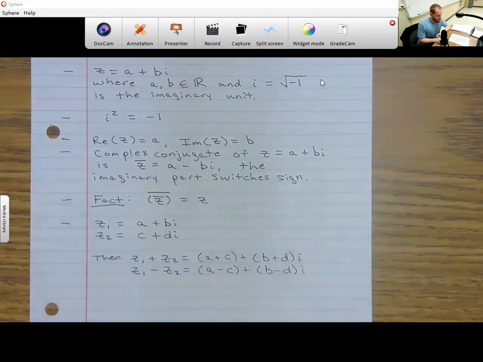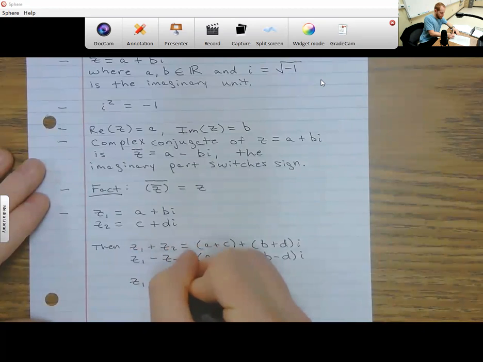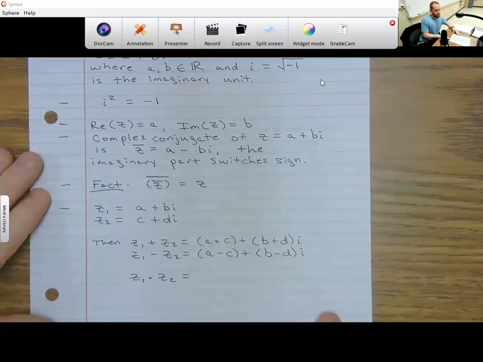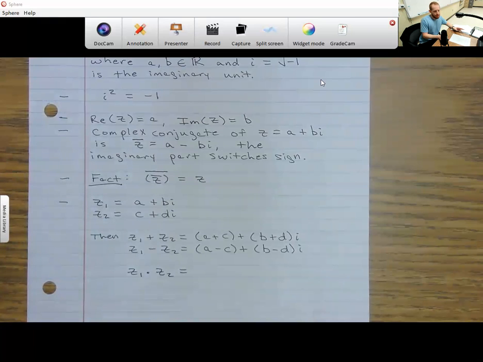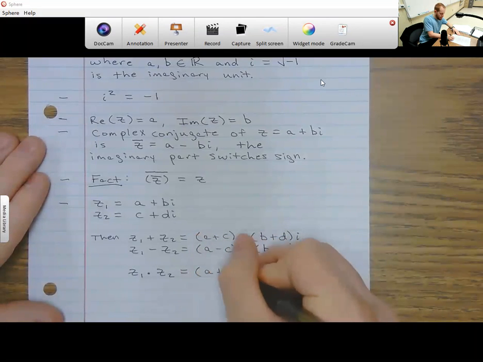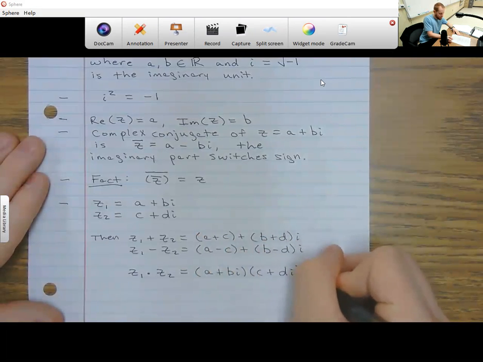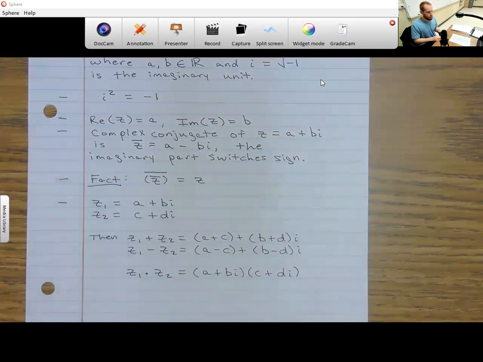Now, we also learned that we can multiply them together, right? So let's talk about that. What would z1 times z2 be? Let's do it down here. z1 times z2. So here what we're doing is we have a dot in the middle, and that just means we're multiplying two complex numbers together. So I'm going to have a plus bi over here, and on the right side, I'm going to have c plus di. So I've got two complex numbers. We're multiplying them together. So I could put a dot in the middle, but I'm not, because the parentheses tip you off that we are multiplying.